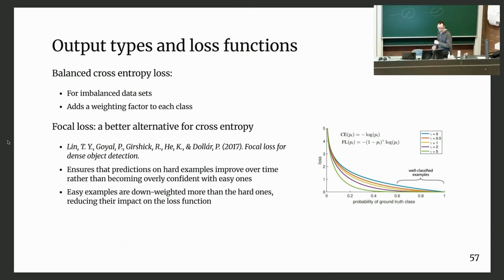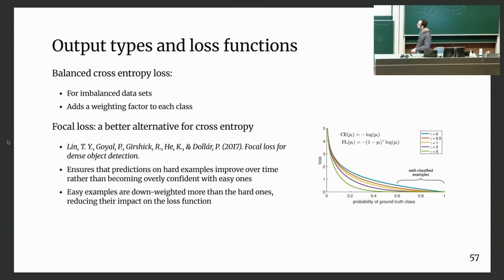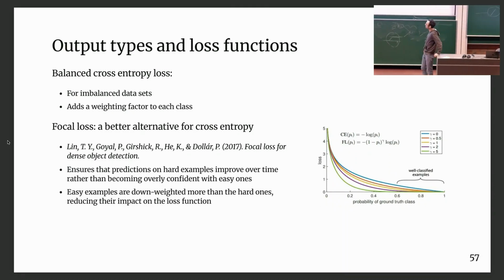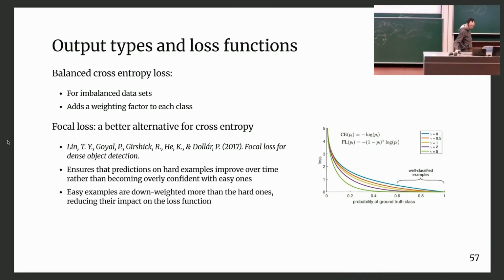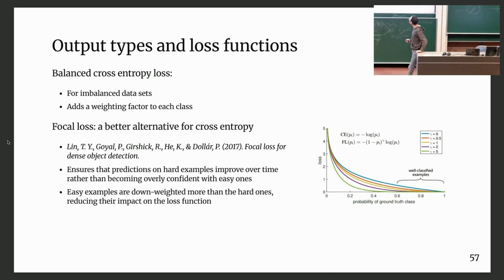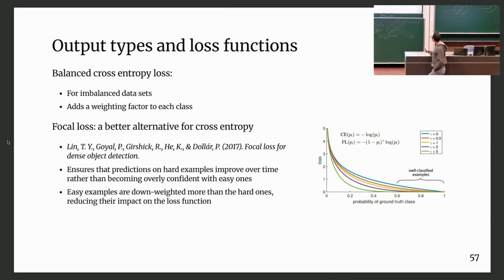An interesting one to know about is, again, if you have an imbalanced data set, you can use a version of the balanced cross-entropy loss, very comparable to balanced accuracy as we saw it in the evaluation session. What is relatively interesting is this idea of focal loss, which says if you have an instance that you're calculating the loss for, and typically with binary cross entropy, you end up with a line that looks like the blue line on the top. And let's say that you're looking at an instance that has a positive class.